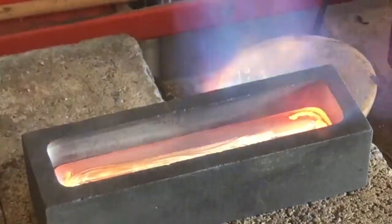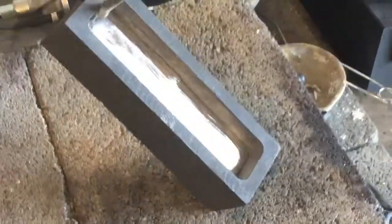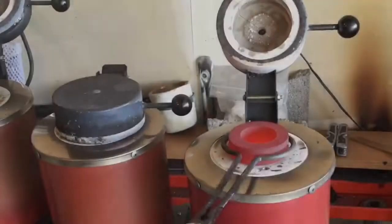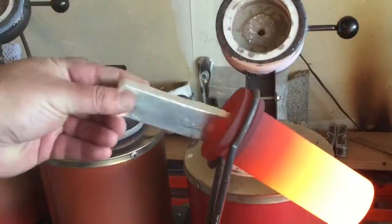Well, that is the first pour using that big torch, man. It's not really something I'm going to use on the long bars, but that's what the Bear had requested, so I thought I'd give it a shot. You see here, it's a nice bar, and I like it, but I can do better with some other techniques I use in this mold. So back into the furnace it goes. We're gonna melt that sucker down.